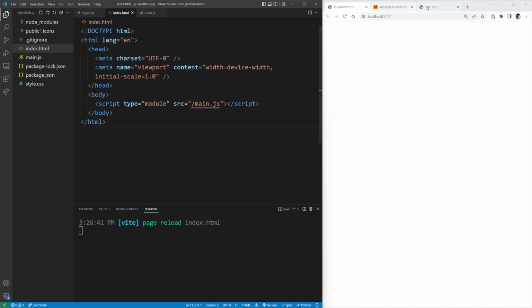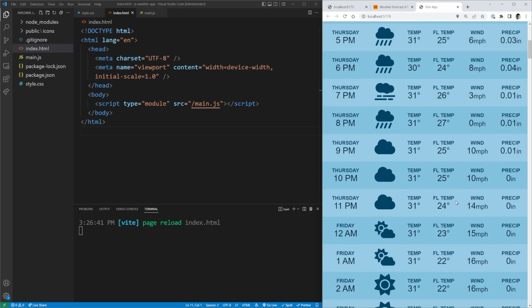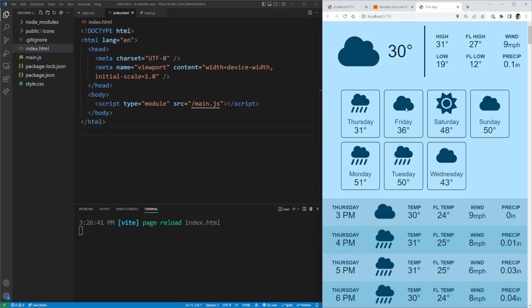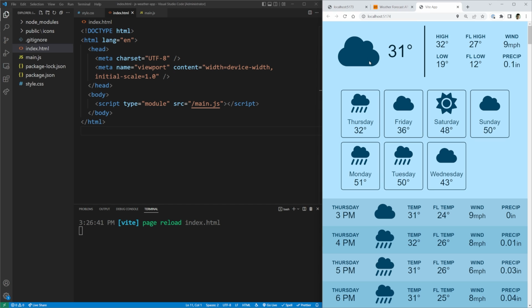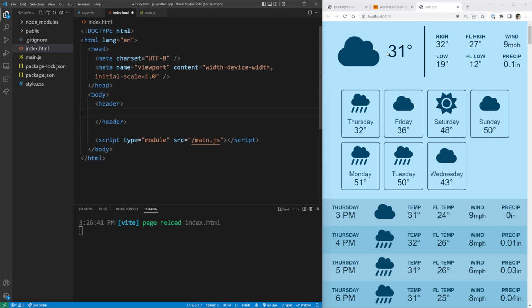Now, to get started, let's write our HTML so it looks exactly like what we have over here, because we want to have a shell of the page that shows up first. When I refresh, you'll notice for a split second we have a blurred out version of the page that renders first, and then the actual content loads behind. So if you have a slow internet connection, it at least gives you something to look at. So what we want to do here is come in and select our header, and that's going to be this top section right here.